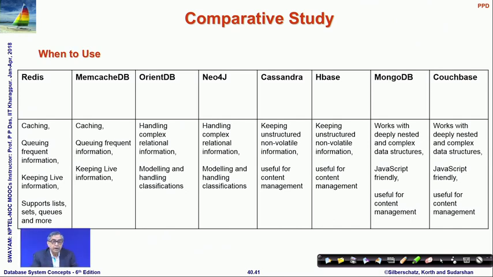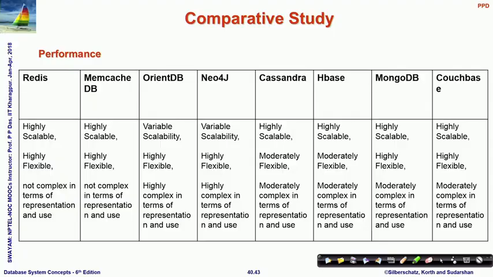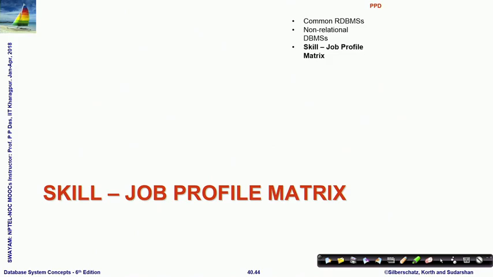I have also done similar to the relational database. I have presented here a tentative comparative study between these different NoSQL databases in terms of the context in which you use them. While you are doing this unstructured data handling, there will be a lot of data which is also structured. So, along with NoSQL, how do you handle the relational data with these databases? How does the performance compare between these different NoSQL databases, and based on all that you can make some judgment.